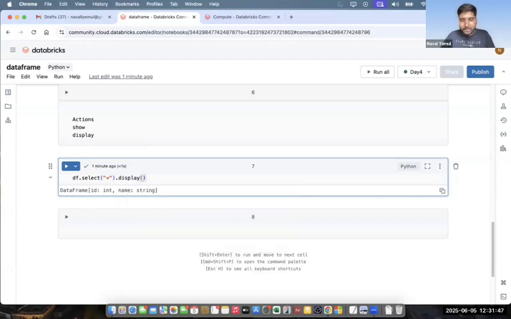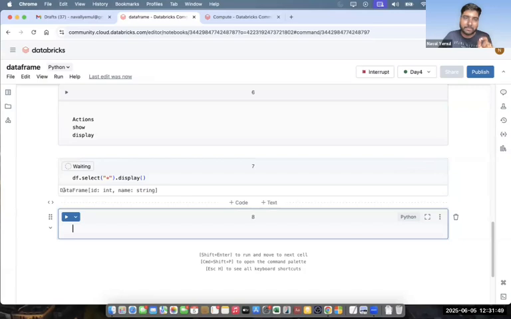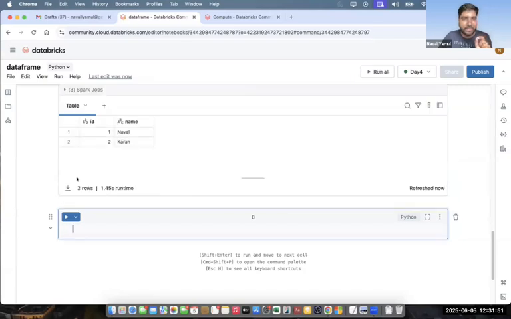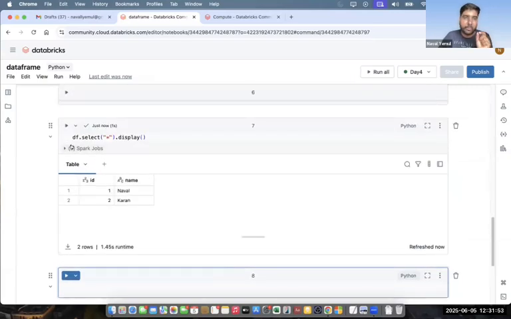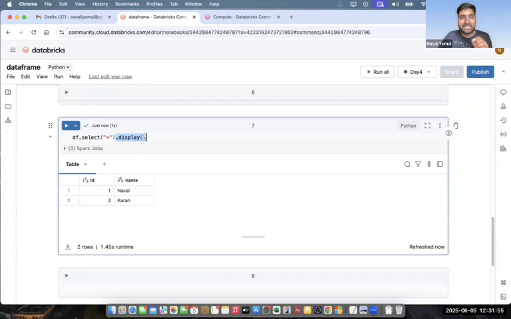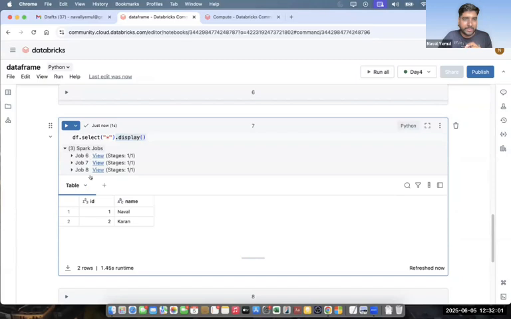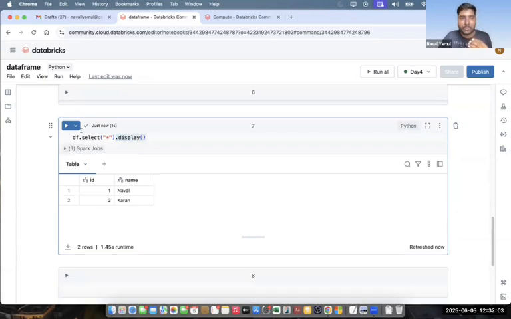And the moment I use dot display, I get Spark jobs. Can you see that? The moment I use display, I'm using an action, so there will be some Spark jobs. The more the Spark jobs, the more the time taken. Initially it was 0.2 seconds. Now it is approximately 1.45 seconds.